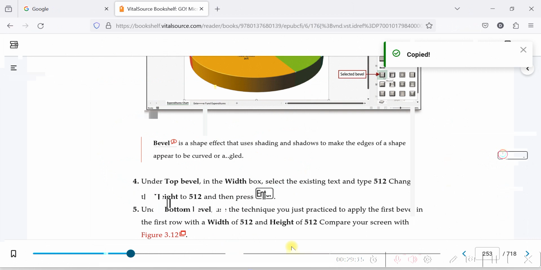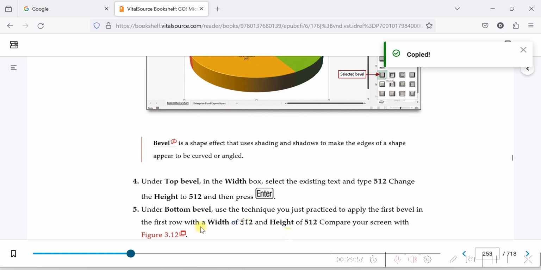And we're going to do the same thing in the bottom bevel. We're going to do the number value 512 for the width and 512 for the height. The bottom bevel, width 512. I'm going to press the tab key. No, I'm going to try that again.